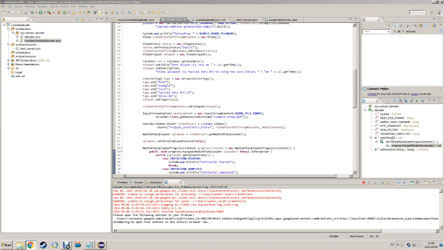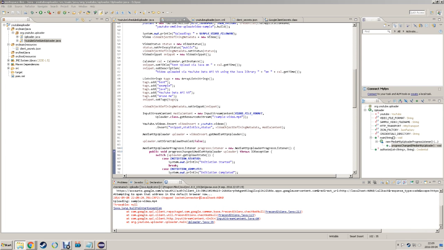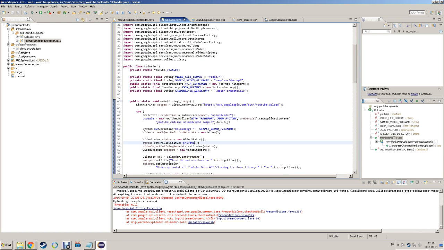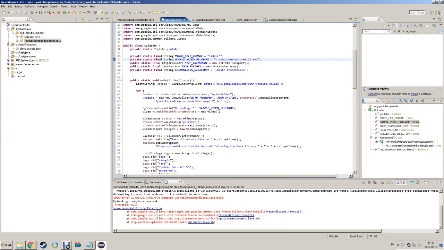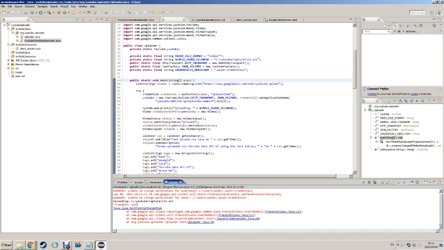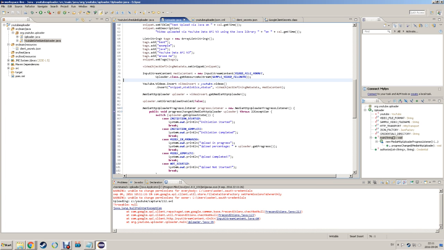And here I'm running it for the first time to upload, and found that, oh, I didn't have a file. So I looked fast to see if I had any files on disk that I could upload, and then I changed it so that file was read when I executed the program.